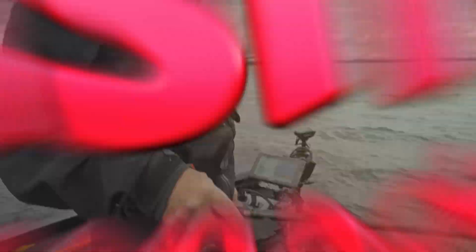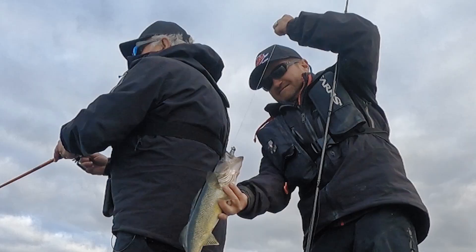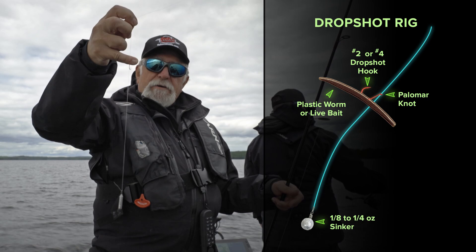Here's a tip for anglers fishing a lake for walleye and smallmouth bass: try using the drop shot technique. It's a phenomenal way of locating and catching both species quickly. If you're a walleye fanatic, you can start out with live bait like minnows, worms, or leeches, depending on the time of year.